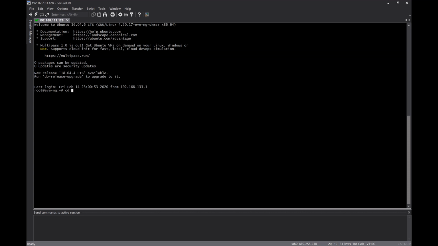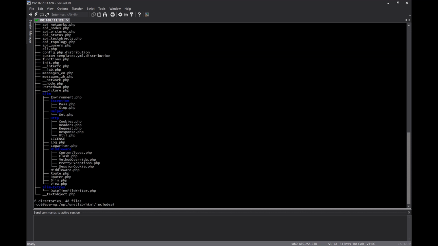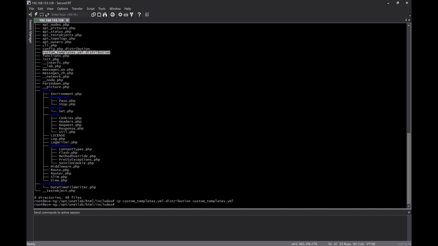To add a custom template to your EVE Community Edition, get into /opt/unetlab/html/includes. We now have the custom-templates.yml.distribution file, and we will copy that without the distribution at the end. Just rename it to custom-templates.yml and use nano to edit it.